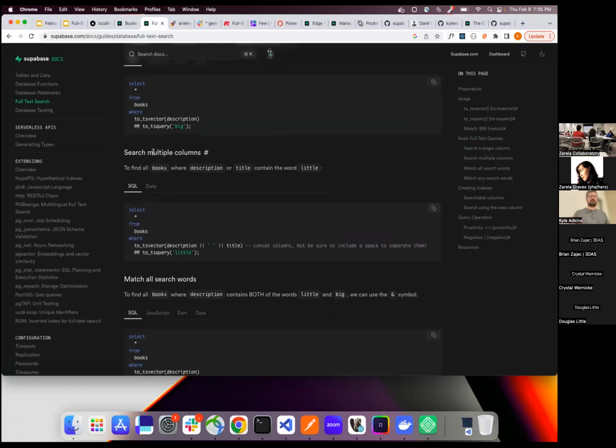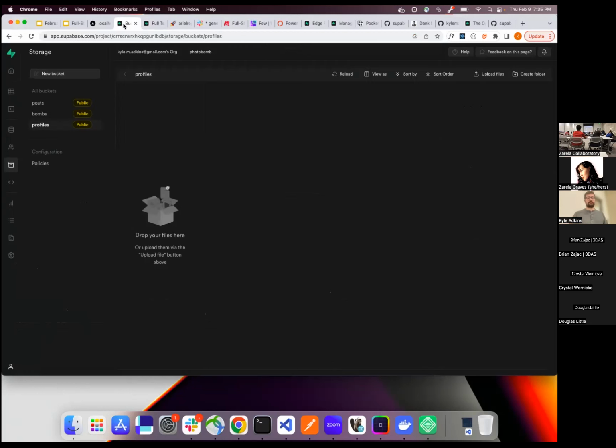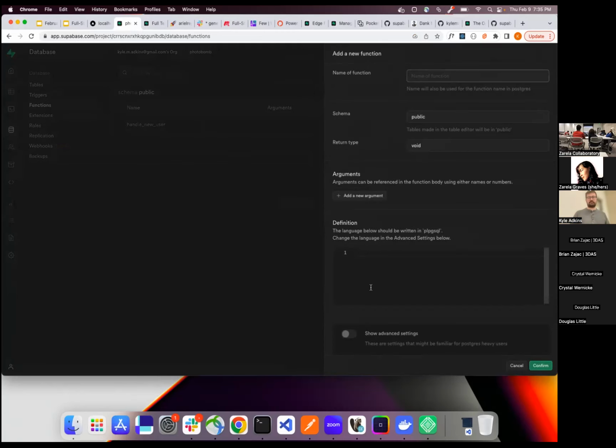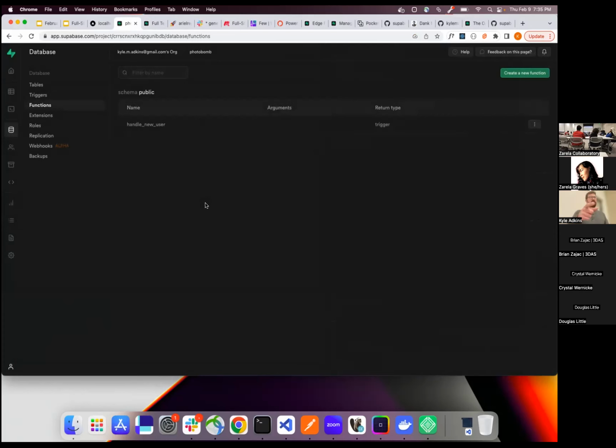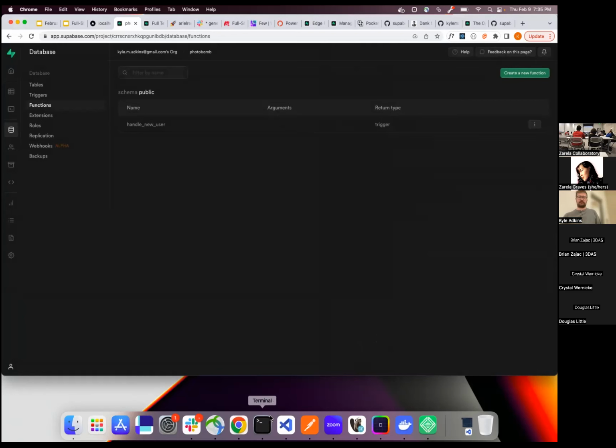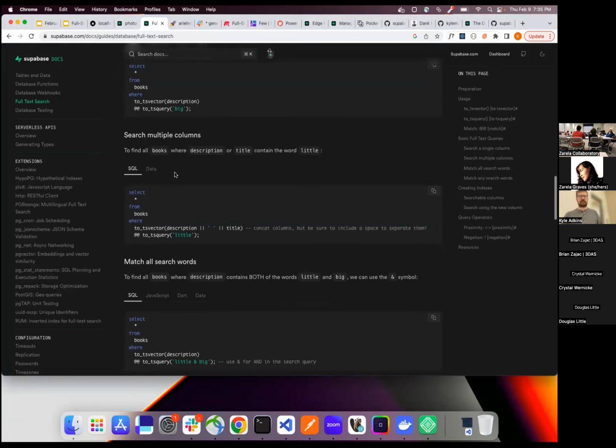You'll have to probably create some sort of function in Supabase, which you can create your own functions here, like a SQL function. You can see I already have one for handling the new user, when I was talking about how every time a user gets created when they join, it has that trigger that runs this handle new user function that inserts it in the profiles table. So you might have to create some sort of database function or serverless function, because you wouldn't be able to use just the JavaScript client on the front end. And I'm not really sure what the reason for that is.